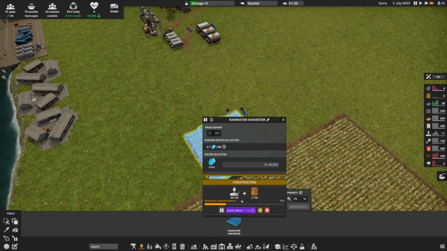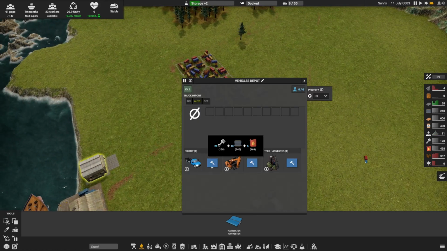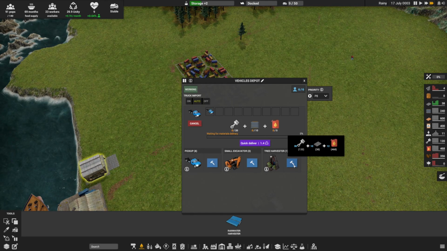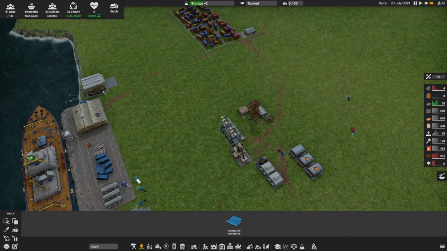Did you get all of your items? Yeah, so now you're just waiting on that. Over here, we should be able to provide some additional ones like this, right? One, two, maybe an extra one of those, I think. Let's get started on that. We will need an excavator fairly soon.